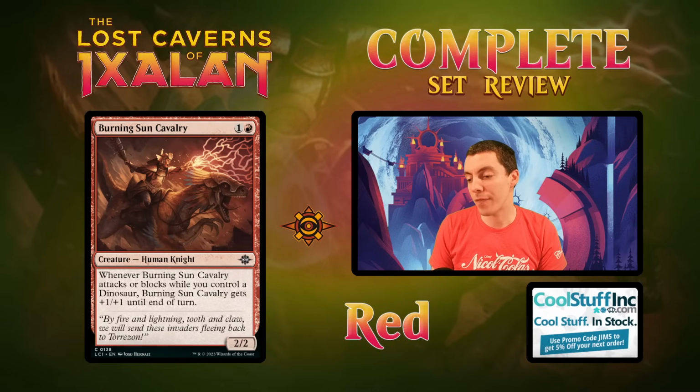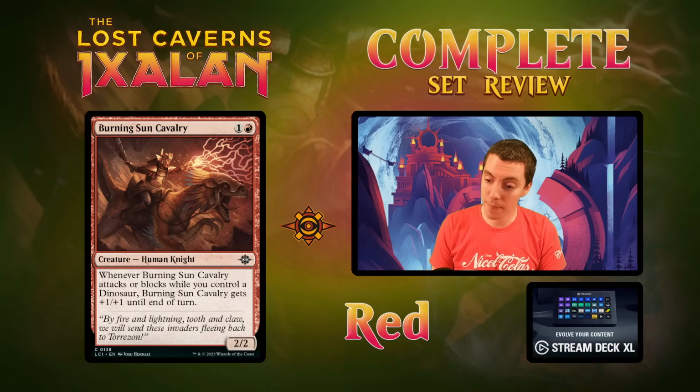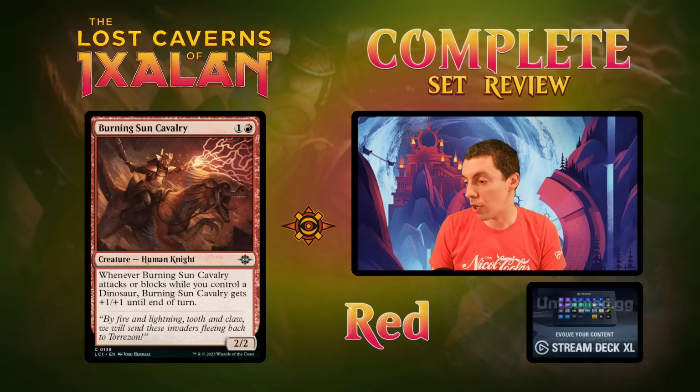Burning Sun Cavalry. 2 mana for a 2/2 common human knight. Whenever it attacks or blocks while you control a dinosaur, it gets +1/+1. Good draft card. Bread and butter limited common. It'll be a 3/3 fairly often, hopefully, if you have dinosaurs in your deck. Obviously, it's the kind of card that scales with your deck, but good draft card, good floor.